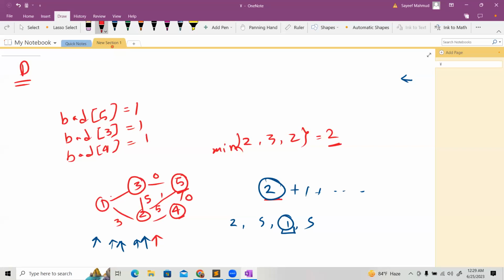And now, as this capacity is 0, it is not possible to take 4 and not take 5. So we cannot do this, because if we do this, then this restriction gets violated, right? Does this make sense? Yes. So this is why we cannot take 4 in a subset. So now 4 will become exactly like 5. We'll consider this as a bad node, and we'll consider 3 also as a bad node.